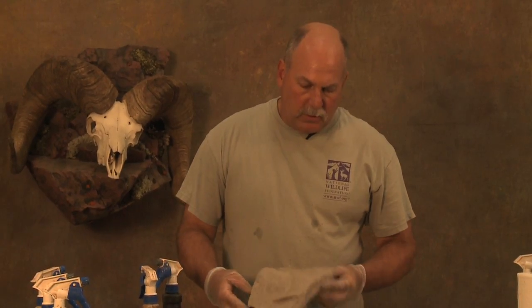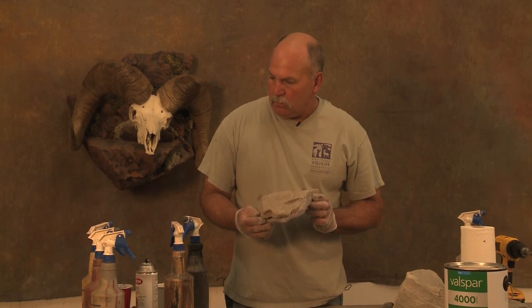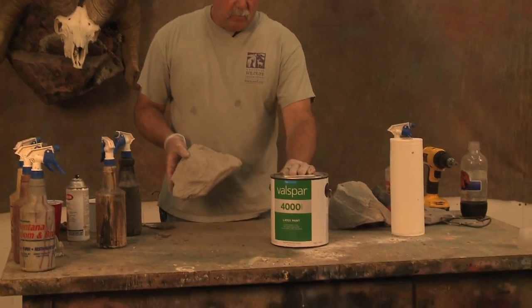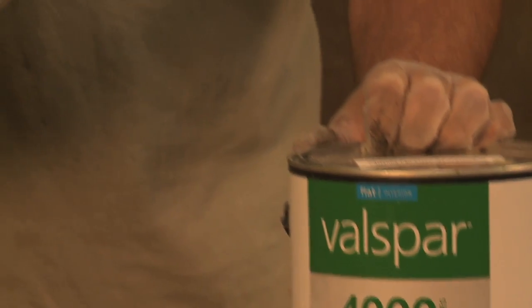So I've showed you a sandstone technique, a black wash technique, and now I'm going to show you probably the most versatile way to paint these rocks, and it's just using latex house paints. The cheapest stuff that you can find. This gallon of paint costs, I think, $15.97 at Lowe's. Obviously, whatever colors that you want to get, I would just recommend some earth tones. This is a green. I probably have 8 or 10 different colors that we use all the time. Dilute it down 4 to 1. So you're going to use 1 part of the paint to 4 parts water.